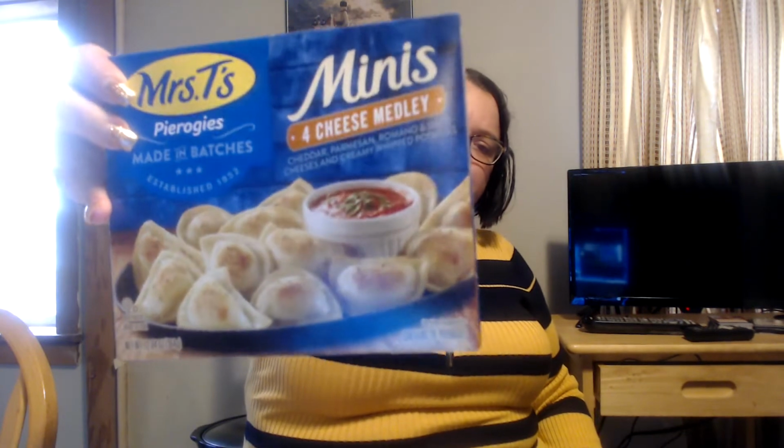Hello, so I'm making a recipe right now with shrimp. So I have my shrimp in the sink thawing. But what I'm going to do first, while that's thawing, is get together some mini cheese pierogies and broccoli and put it in some oil in my wok and let that cook for a bit. So what that's going to do is give the minis here a nice golden look.